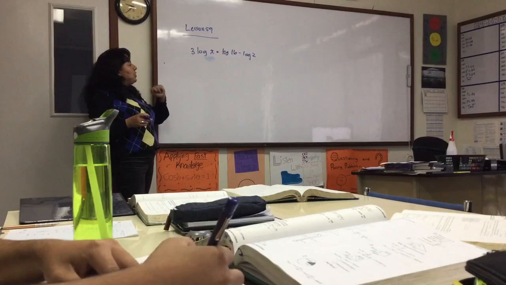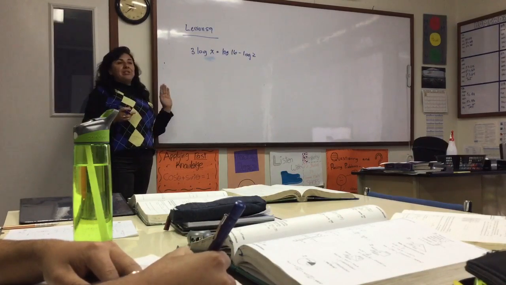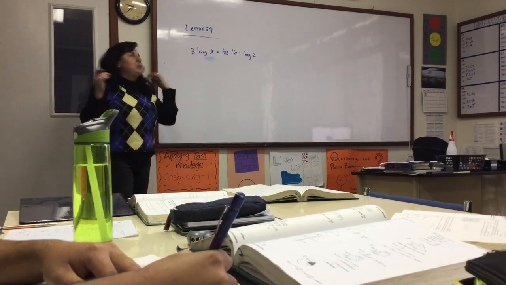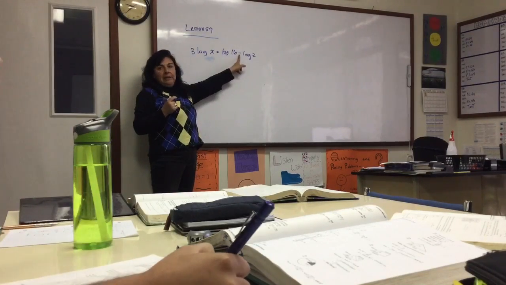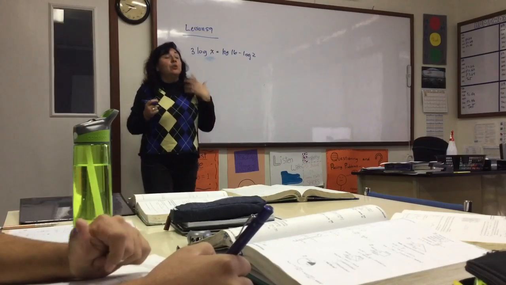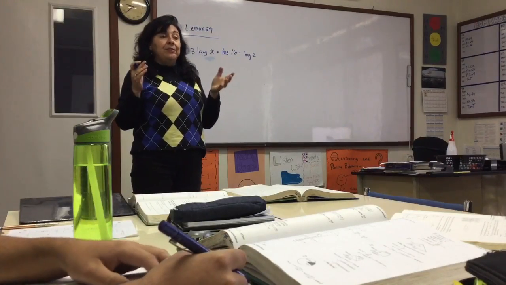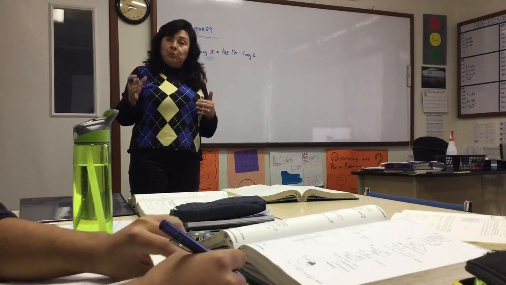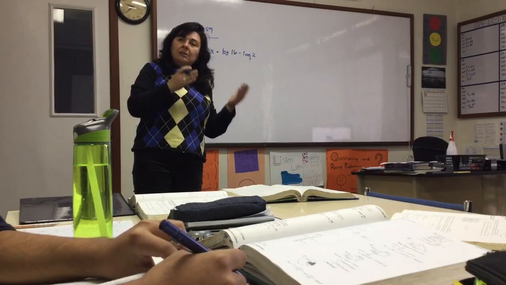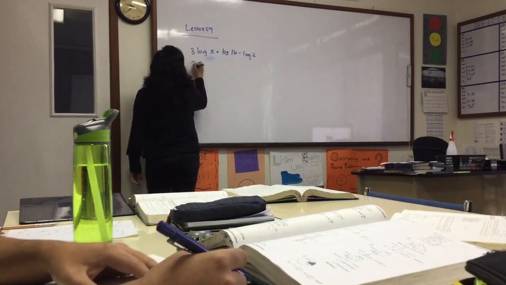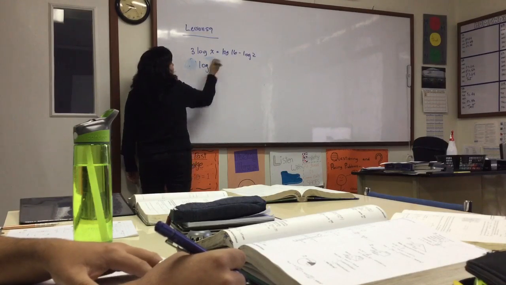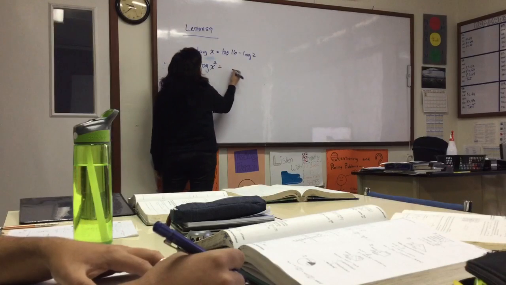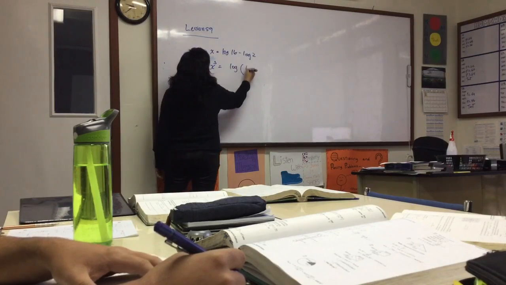So, first thing you have to check: do you have the same base on both sides of the equal sign? Yes, we do. So now, what is our problem? That ugly minus sign right there. But there's a rule that tells you that if the same base logarithm is subtracting, it means they are dividing. If they're multiplying, you raise it. So I've got logarithm of 16 divided by 2, which we know is 4.